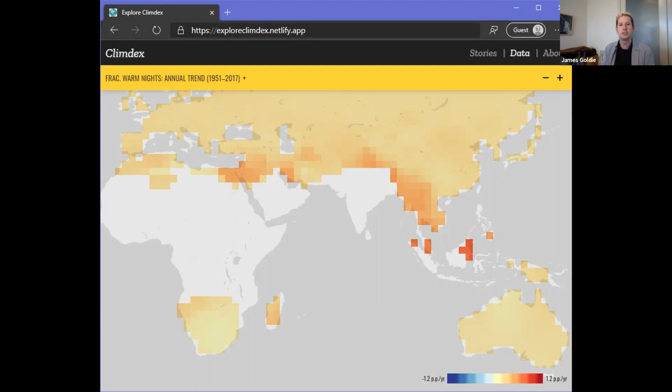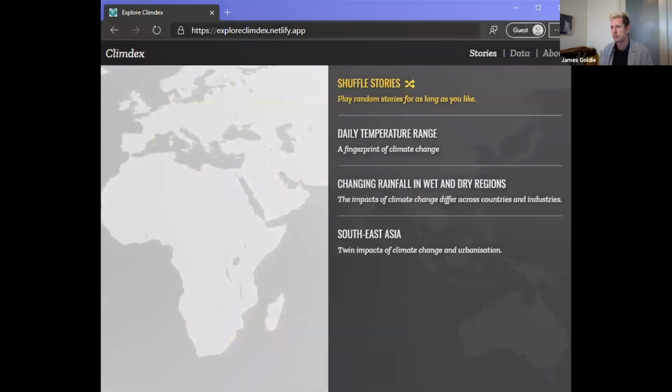And so you can go on this site and check out any of these layers. But we also wanted something that would take people through in a more curated fashion, because ClinDex has hundreds of different layers. There's probably like 600 or 700 NetCDFs in this tool, and there's just way too many for someone to look at. So we wanted to pull out some of the interesting areas. And so I developed a story mode for Explore ClinDex, where we can program different stories. And those look a bit more like this.